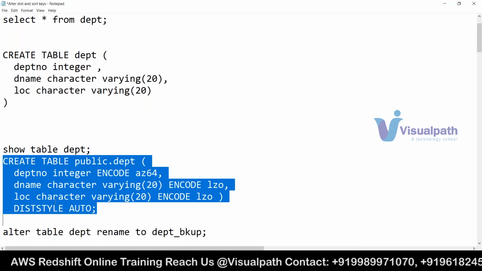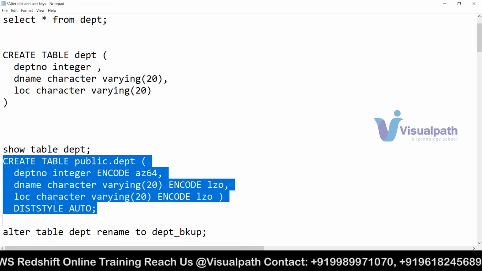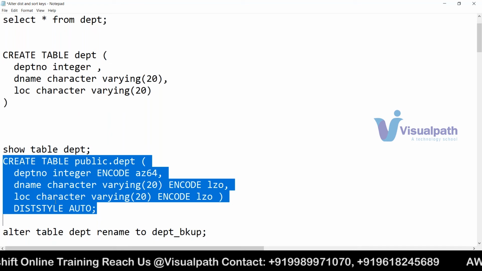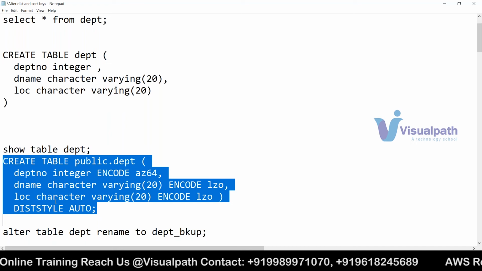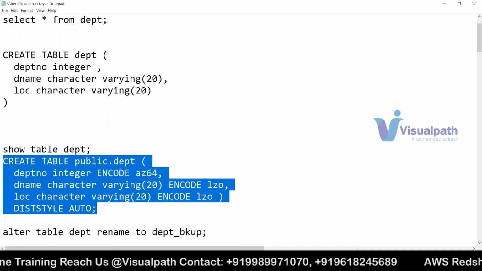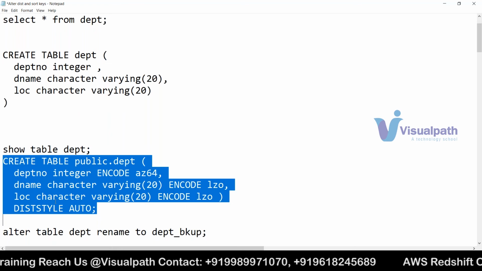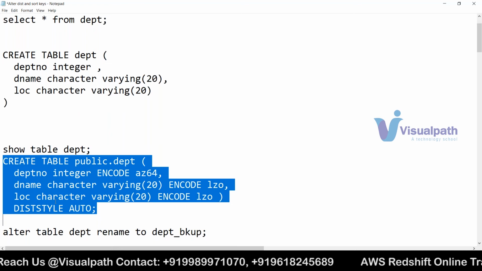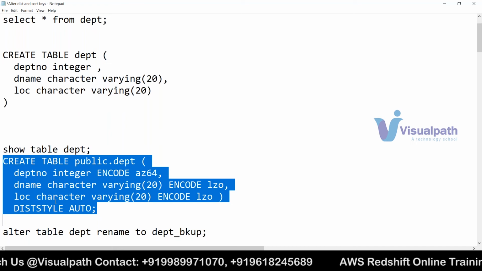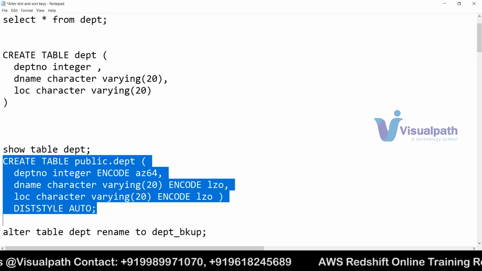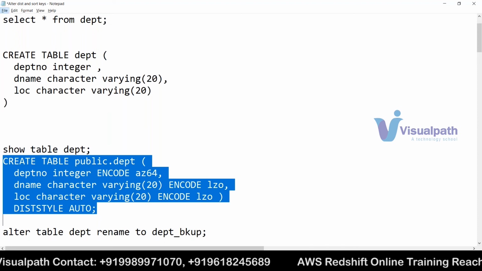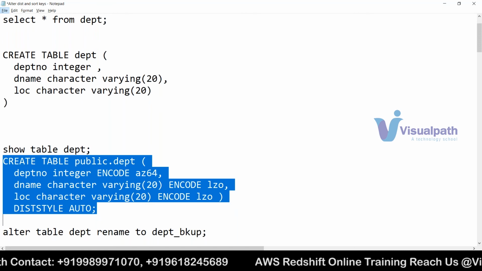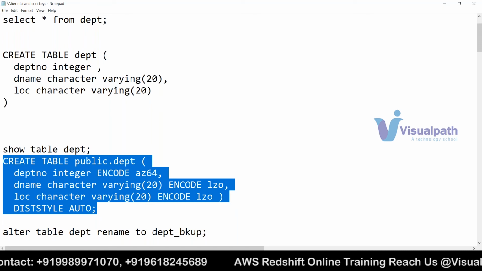And even after 2 or 3 years, if any new encodings come, no problem, the table will automatically pick them up. That is another benefit. We don't mention anything at the table level, because what is best today may not be best after 2 years. Even much more advanced techniques, like compression codecs, will come, and those will be picked up. That's the reason it says don't mention encoding, but this is for our knowledge, that Redshift provides encoding to save disk space.